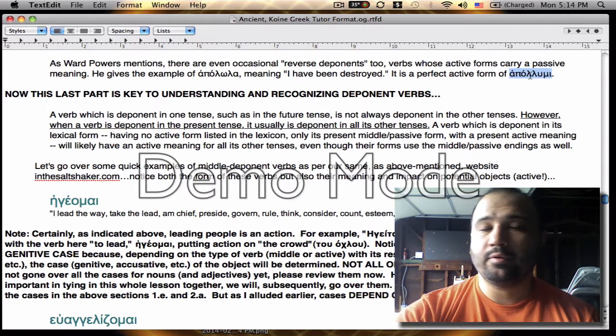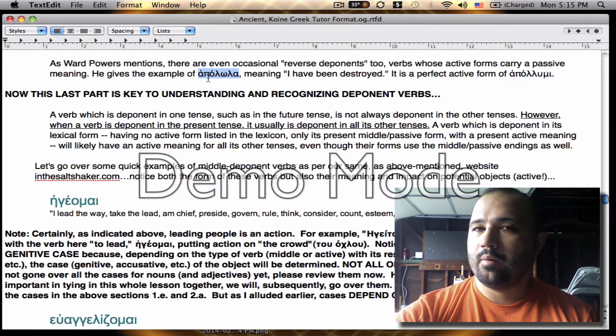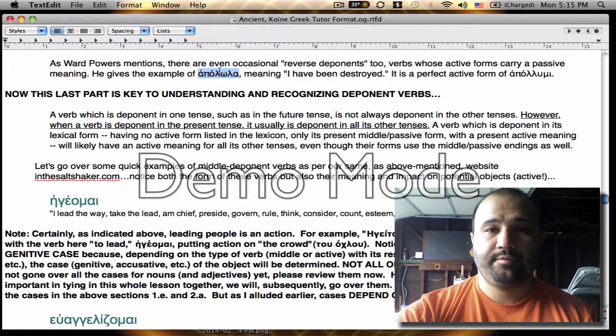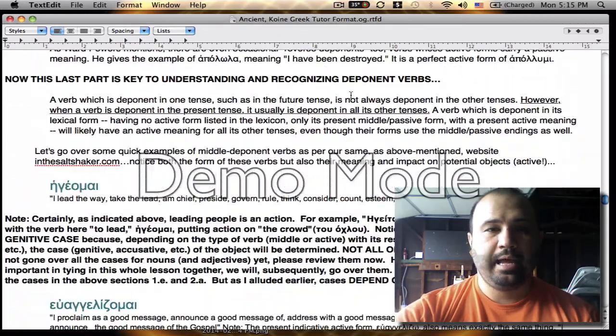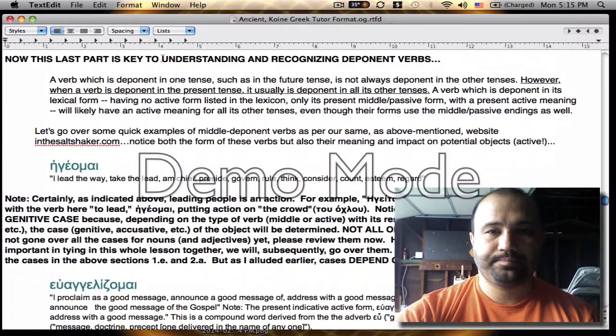It's kind of like those verbs I described that end in ome. Yet in the perfect, it looks like it's active. But really the meaning is passive. So these are what we call reverse deponents. So go over this section and read it, and we're going to get a little bit into this.